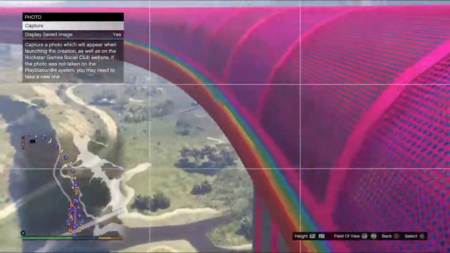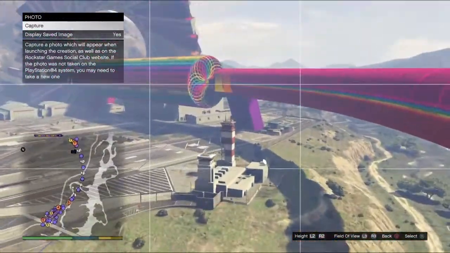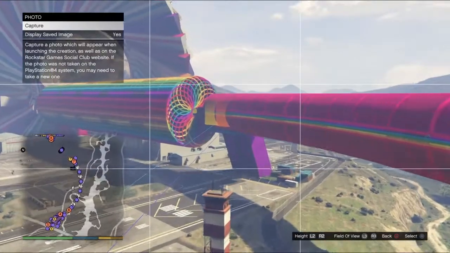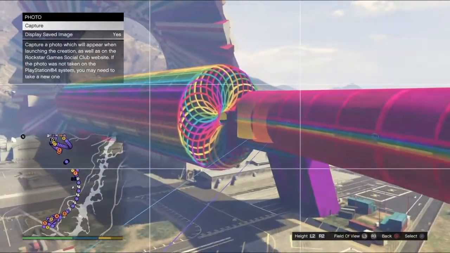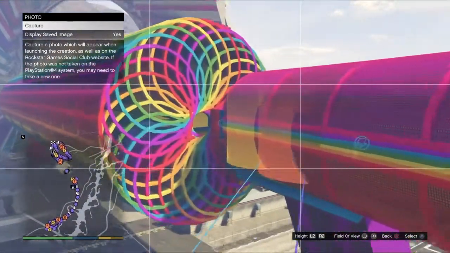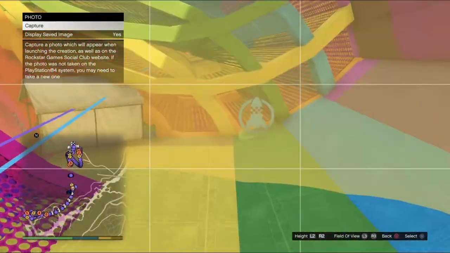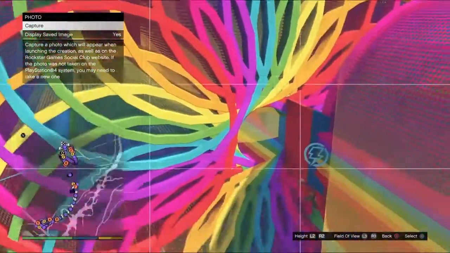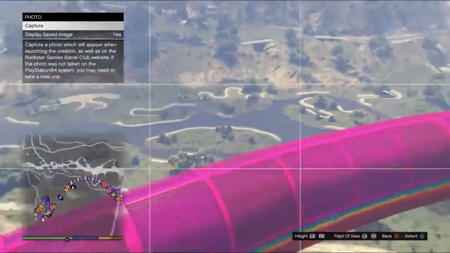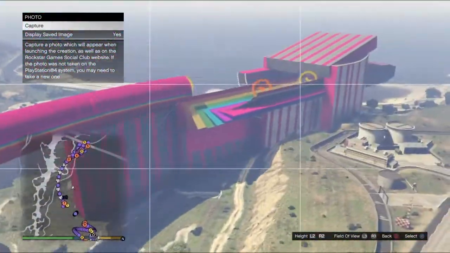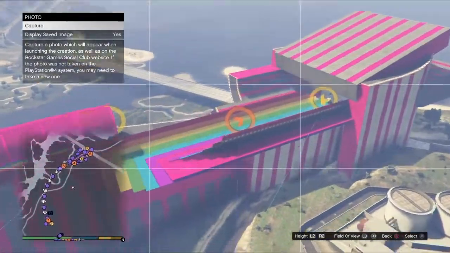If you make it all the way to the end, to the rainbow tunnel, and then someone's coming through it and knocks you off, you will respawn here at this yellow checkpoint, and you will end up just facing here, going the way you want to go. There's lots of forgiving checkpoints like that in this race. It's to keep the flow going and, you know, prevent frustration.